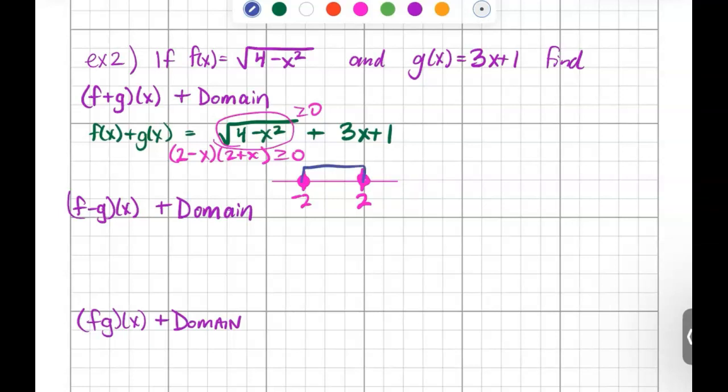So that first part of the function, the square root, is giving me that domain, negative 2 to 2. The second part of my function is 3x plus 1. This is just a linear function, which means it has domain negative infinity to infinity. If I combine both domains together, or both number lines together, I can't go negative infinity to infinity. I really can just go negative 2 to 2, because of the more restrictive function, the square root function. So that means the domain for the whole thing is negative 2 to 2.